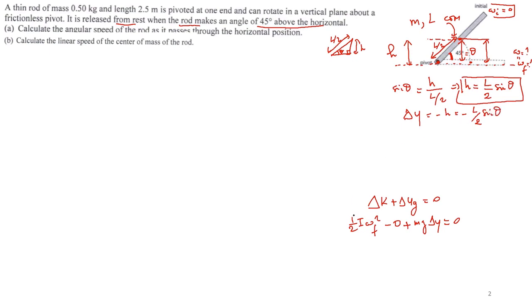Now let's go back to my problem. I need to find also the moment of inertia. What is the moment of inertia of this rod? Well, we studied this in class. Okay, if I have a rod of mass m and length L, the moment of inertia when the axis of rotation is passing through the middle is 1/12 of mL squared. Here, I shifted the axis of rotation to the pivot point here. So what is the new moment of inertia?